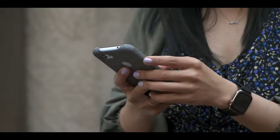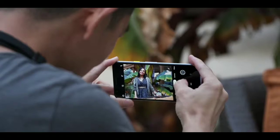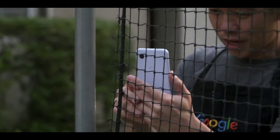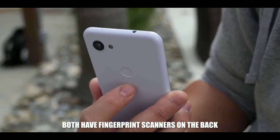So what do you think about the Pixel 3a and 3a XL? I think it's really going to change the landscape of budget devices: guaranteed Android updates for 3 years, incredible camera, and solid hardware. This could be the go-to mid-range device to buy.